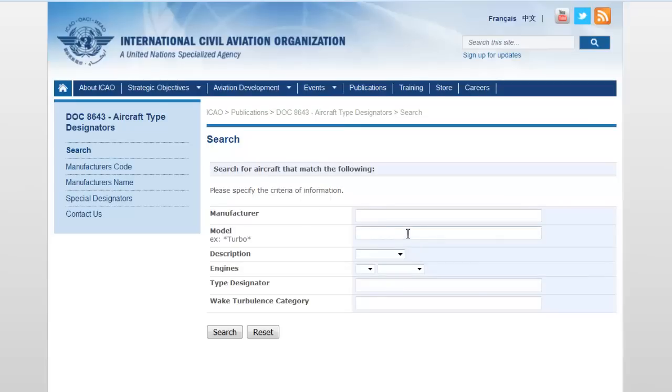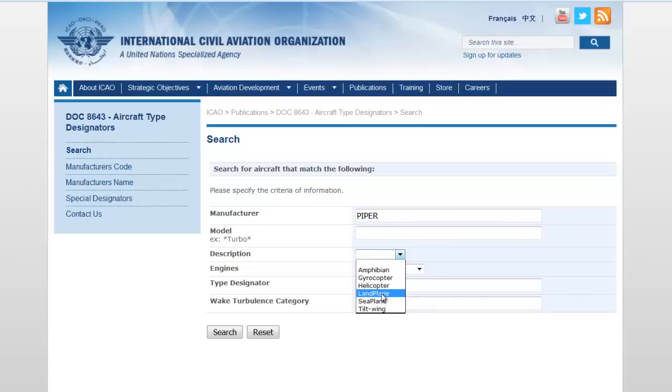And there's some options here. We can choose a manufacturer. Let's say I want to choose a Piper because I'm not sure what my identifier is. Now some people put PA 28151, PA 28/151. There's different ways that people have put this in there. So if you don't know for sure exactly how it's supposed to be labeled, then you would go here just to double check to make sure you have it done the right way.